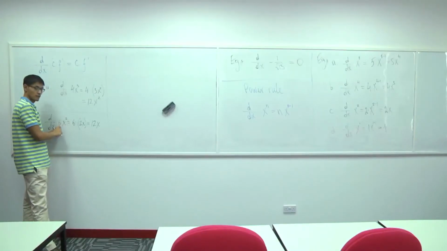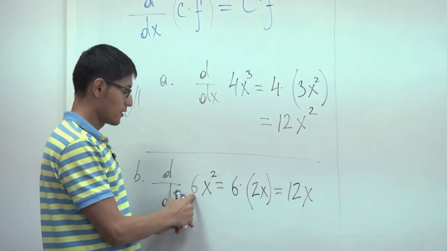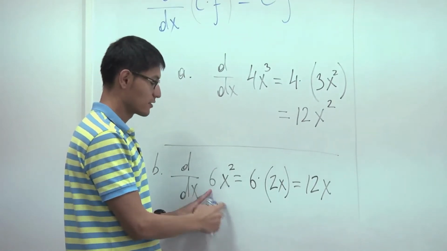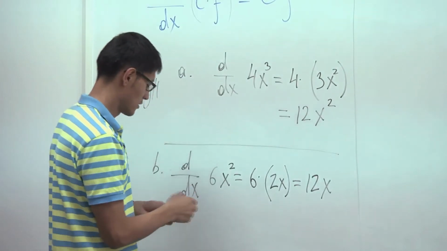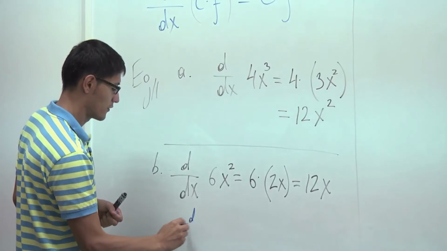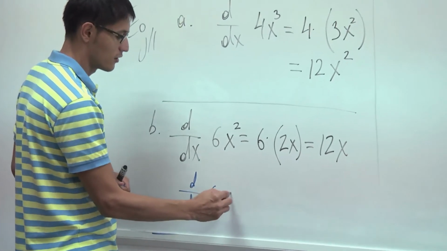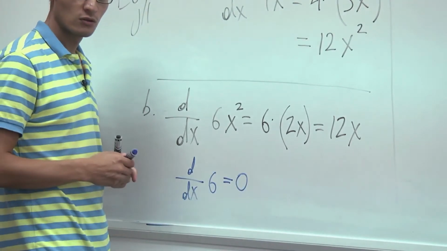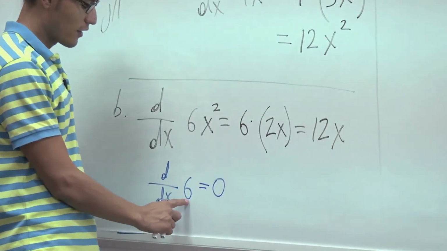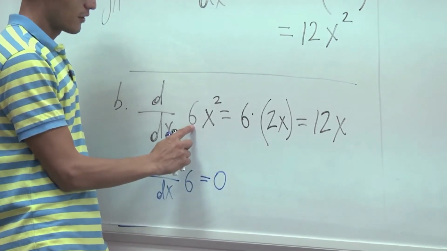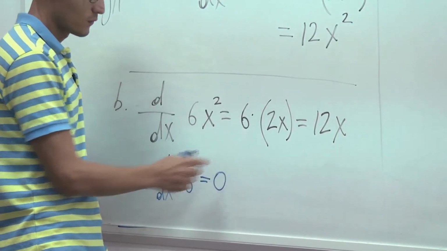When you have a constant, like in this case a 6, multiplied by a function, when you differentiate, the constant doesn't change, right? The 6 stays 6. It moves over. But if you have a constant by itself, so if I look at the derivative of just 6 with no function, then the answer will be 0. So be careful. If the constant is by itself, then the derivative will be 0. But if the constant is multiplied by a function, then it doesn't become 0. It stays the same. So keep that in mind.